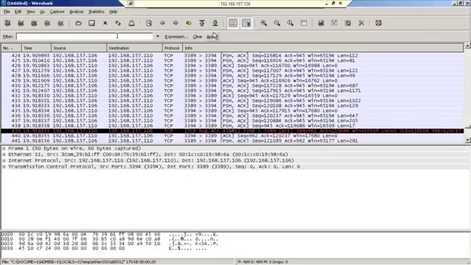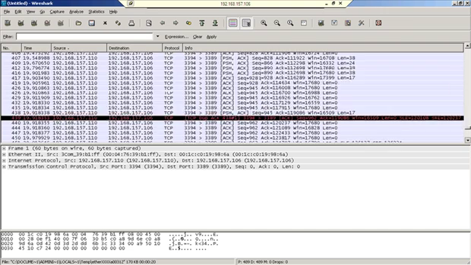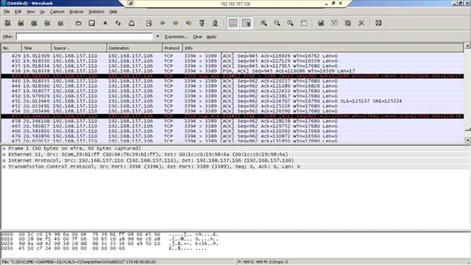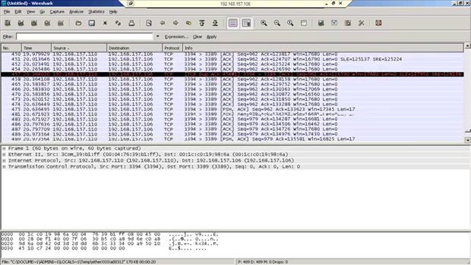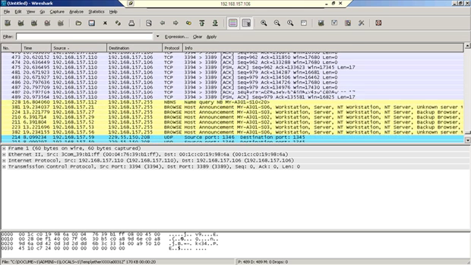You can always click on source and sort. Sometimes it's not easy to figure out which way they went, whether they're going ascending or descending. So I'm going to scroll down. I'm looking for 119 as the source because that's where the attack started from.